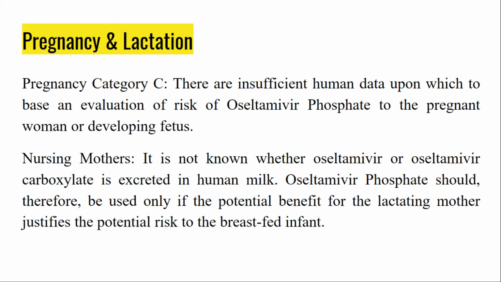Pregnancy and lactation. Pregnancy Category C. There are insufficient human data upon which to base an evaluation of risk of oseltamivir phosphate to the pregnant woman or developing fetus. Nursing mothers: it is not known whether oseltamivir or oseltamivir carboxylate is excreted in human milk. Oseltamivir phosphate should, therefore, be used only if the potential benefit for the lactating mother justifies the potential risk to the breastfed infant.